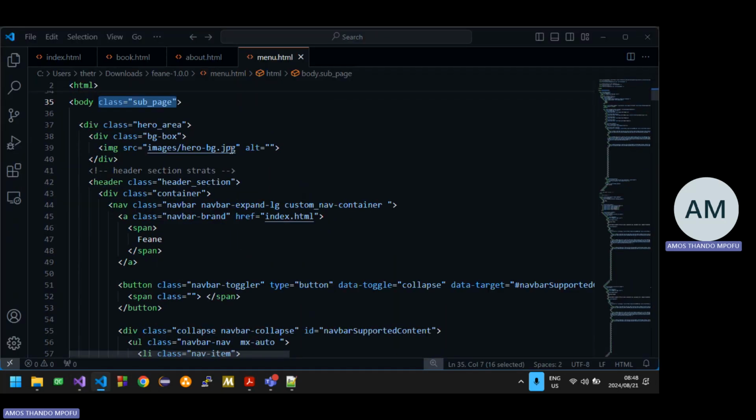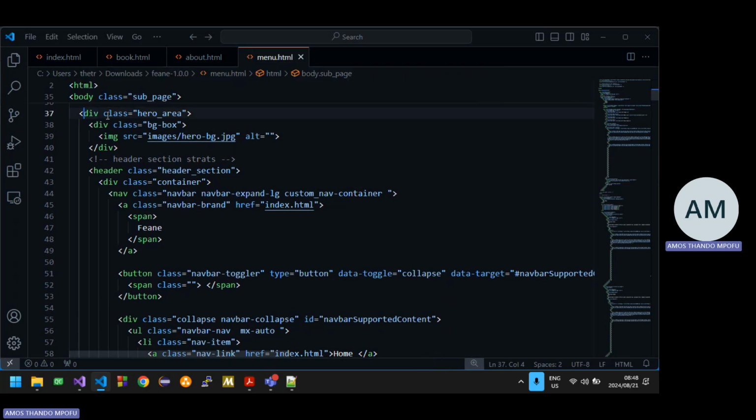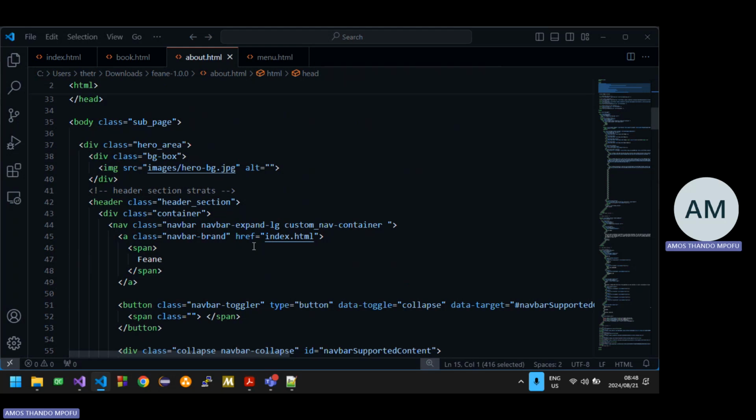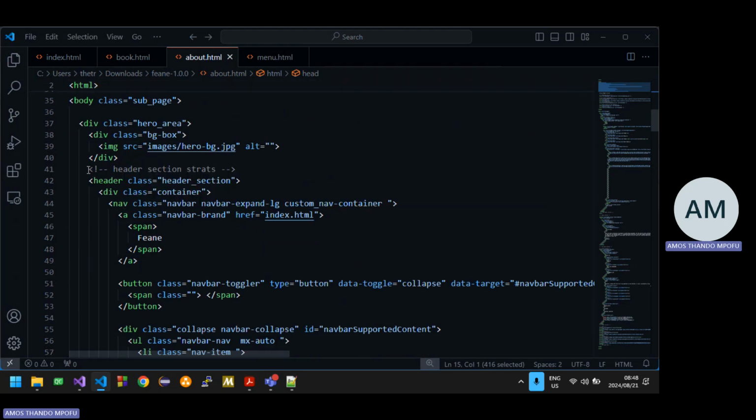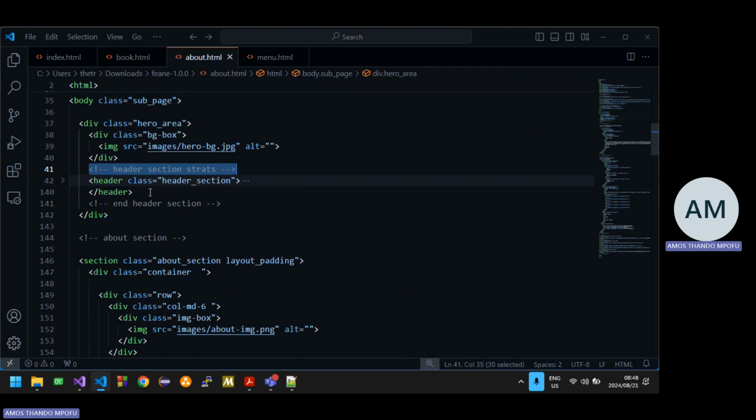So after the body, we're gonna have a hero area. So let me check here, scroll down. What I'm going to do is divide it into sections so that it's simpler for me to view. You see there's the comment. It says the head section starts here. So I'm going to minimize that. Then I'll know this is the head section.